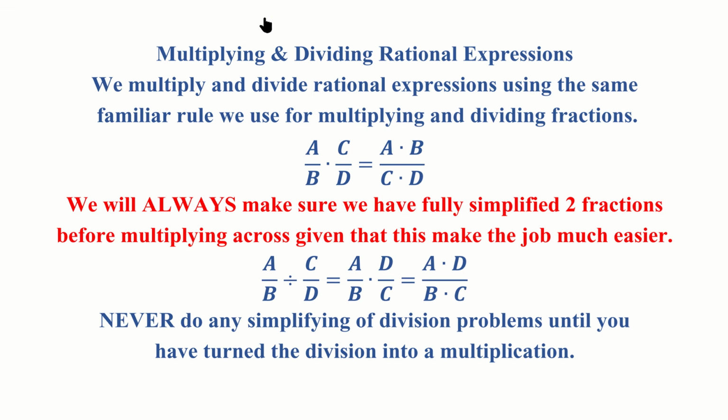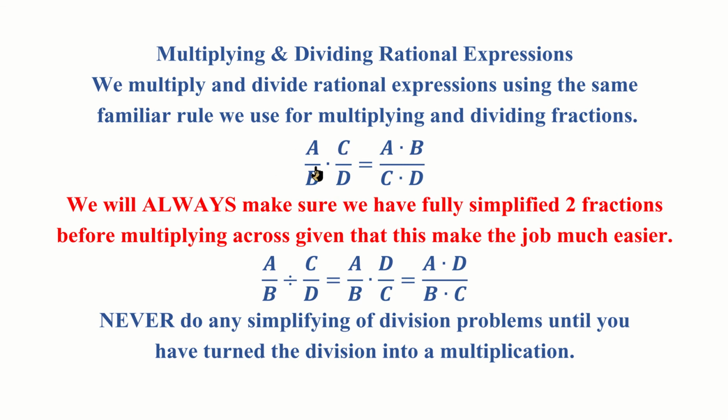So the last thing we're going to do today is learn how to multiply and divide rational expressions. And the rules are going to be the same as we had for fractions. If you have a over b times c over d, you just multiply across. One of the simplest rules in mathematics, right? Of course, always keep in mind that when we did this before with numbers, we always cross-canceled as much as possible before we multiplied across. So you want to do this once a over b and c over d are fully reduced.